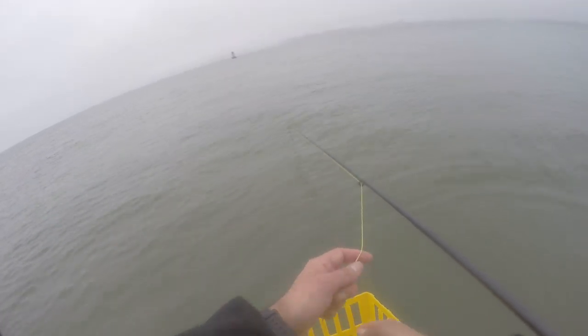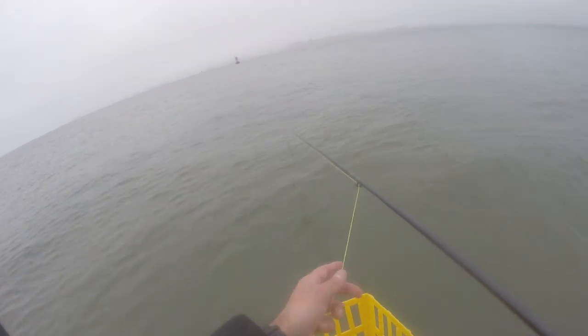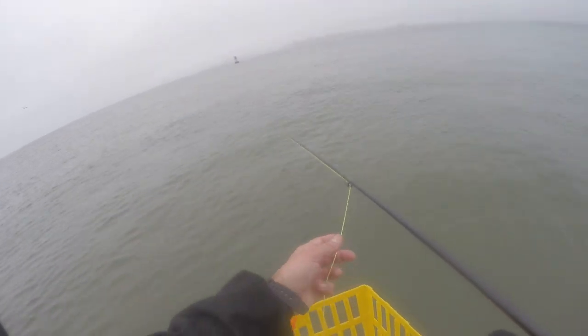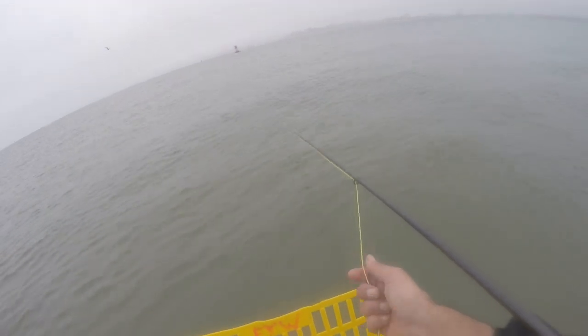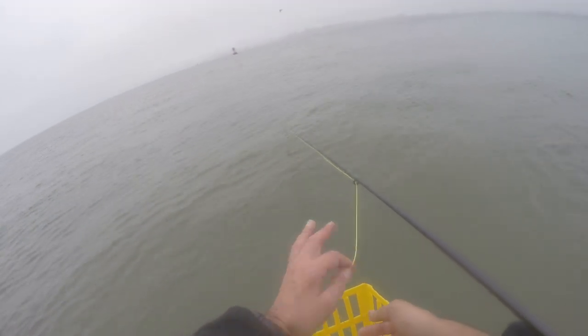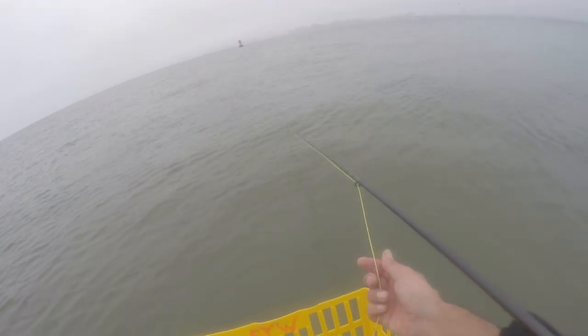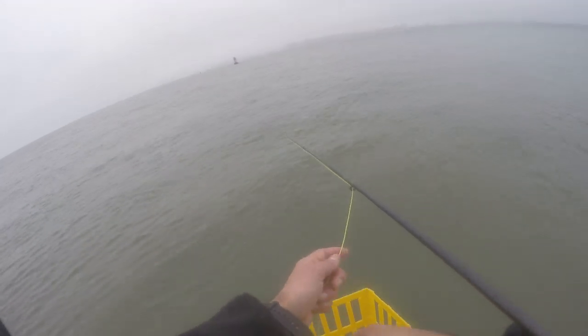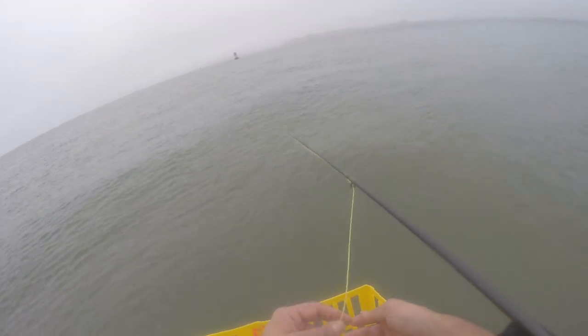We've got a drop in sun, a rising tide. There's some small bait in the water. There were fish around yesterday, so maybe there'll be a few around today. I'm just gonna be throwing some 360 bucktails. Basically, it's the same fly that I use as my teaser, and we'll talk about what I'm doing. One grand fish would be nice, or maybe we'll get a few small ones. Not sure yet, just working the water.